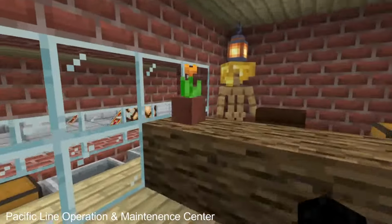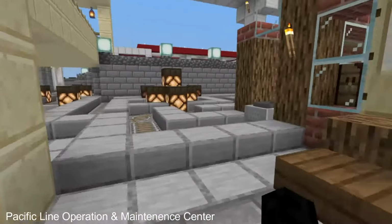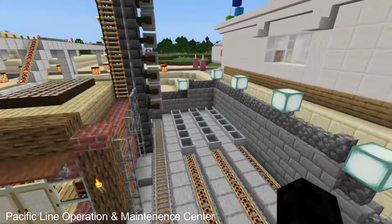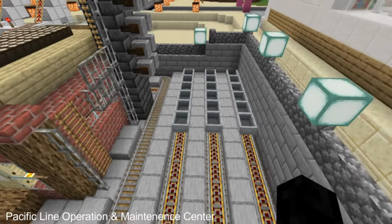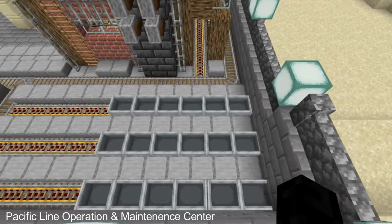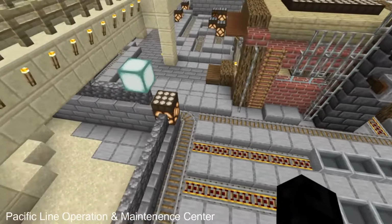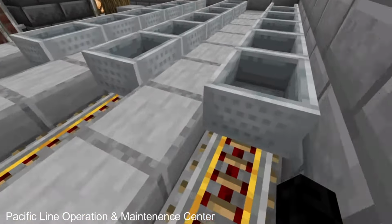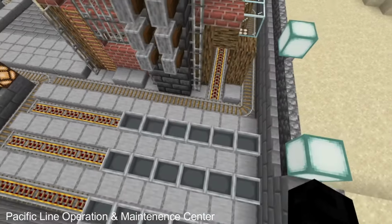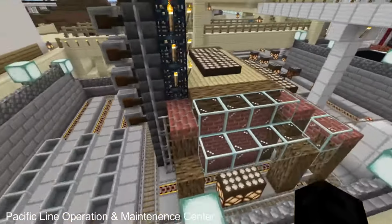Coming down here, we got the little shack for our workers to chill in. As you can see, as you walk out, tracks are very close to one another. These are some of the original tracks here for out-of-service trains to be parked. I think we can only squeeze in one. The Pacific Line uses the shortest trains just so we can have a higher frequency of trains. Because Pacific Line is actually one of the busiest from all 3. So we have to prioritize frequency over size.